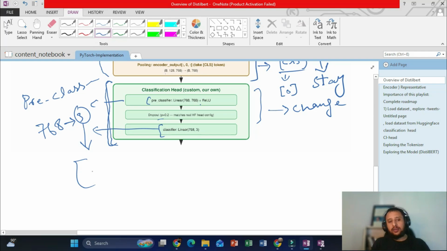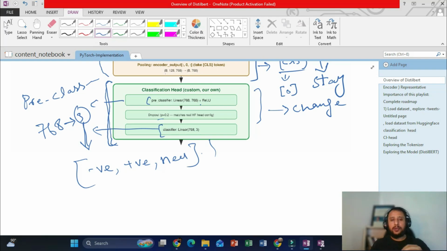So maybe let's say we have negative, positive, and neutral, and against each class we get 1 logit. Then we apply softmax to convert these logits to probabilities, and finally we get the output. So this is going to be the overall architecture of the model we are going to work with.